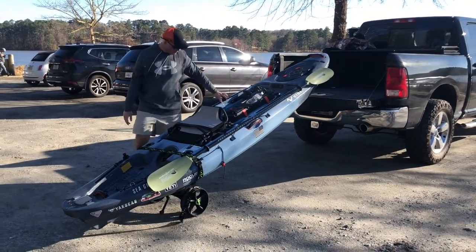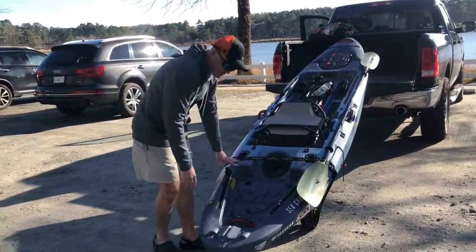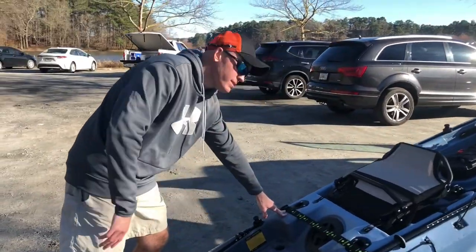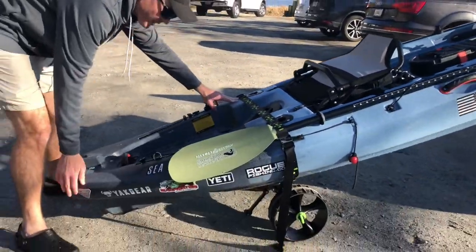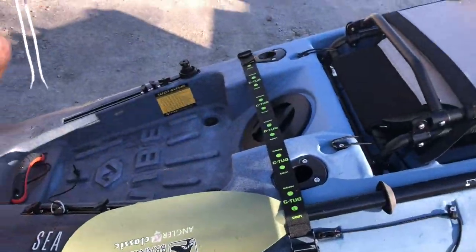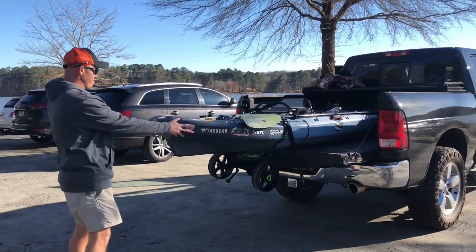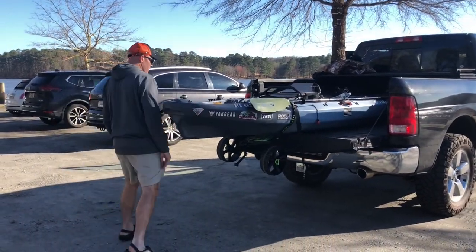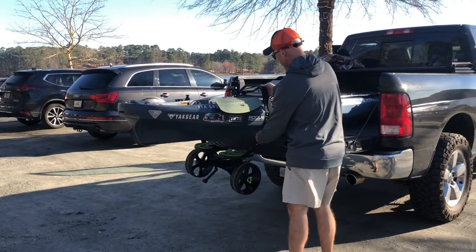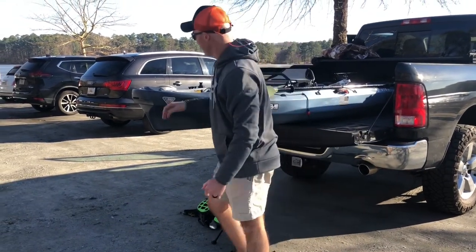So again, I'll do another video of this later, really showing you guys how to load it. But this is a good preview of why you get a cart. You don't want to drag these things too much. You use both ends to pivot off of. You get it up on your truck. I can do this by myself. My wife's filming me. I don't have help. I don't need help. Boom, done. Now all I gotta do is ratchet strap it down and we're ready to go. Put her down, you're done.